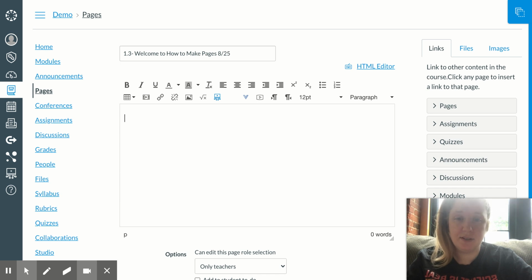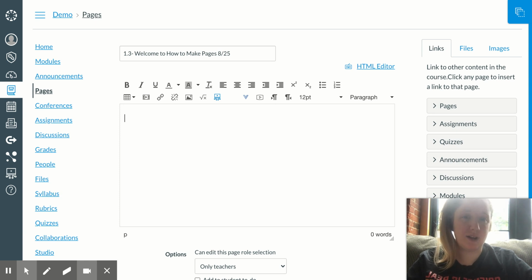Next step is I got to figure out the layout of my page. What's the purpose of my page? Do I want it to be a page for one type of assignment? Do I want it to hold my lesson so kids can follow along? Is this directions for a very specific activity? Pages are kind of more like a web page. It can hold everything together and it can communicate information.